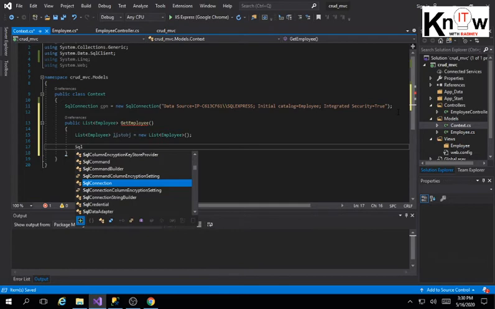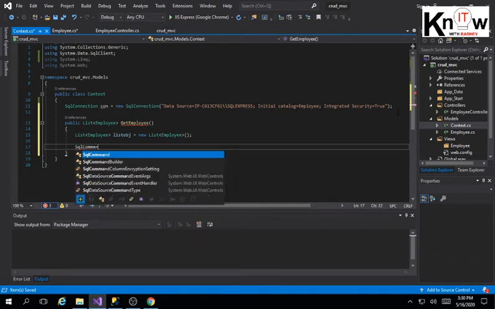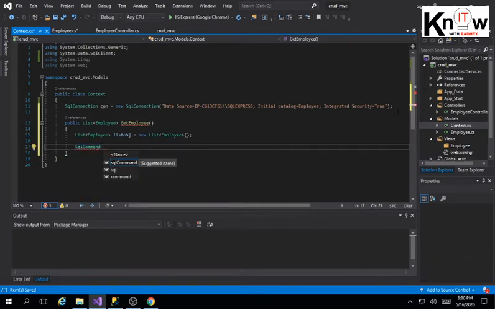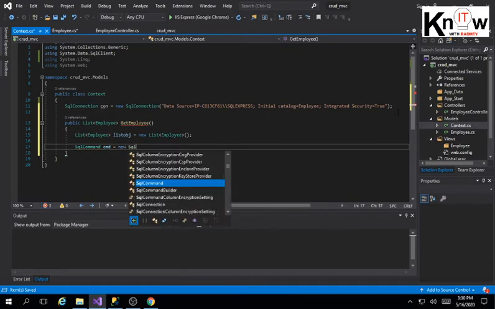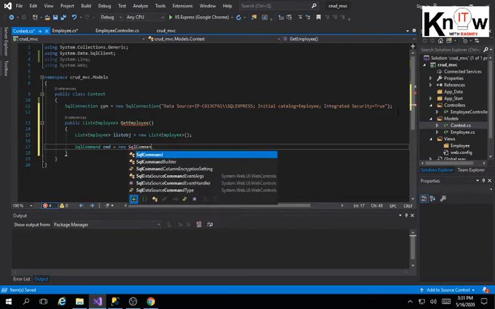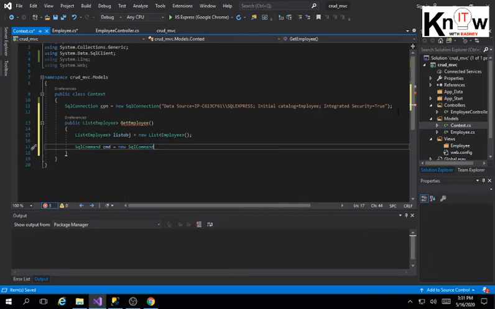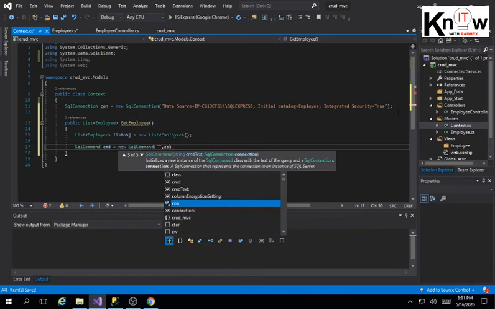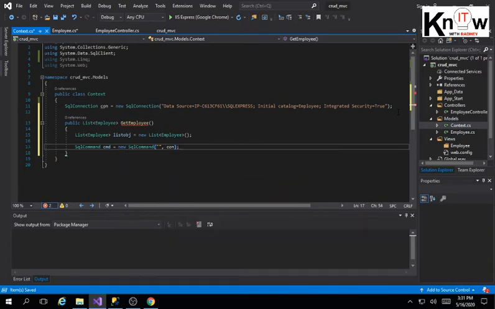So SQL command, we can call it cmd is equal to new SQL command, and you can give here the stored procedure, and then connection. I'll show you how the stored procedure is created.